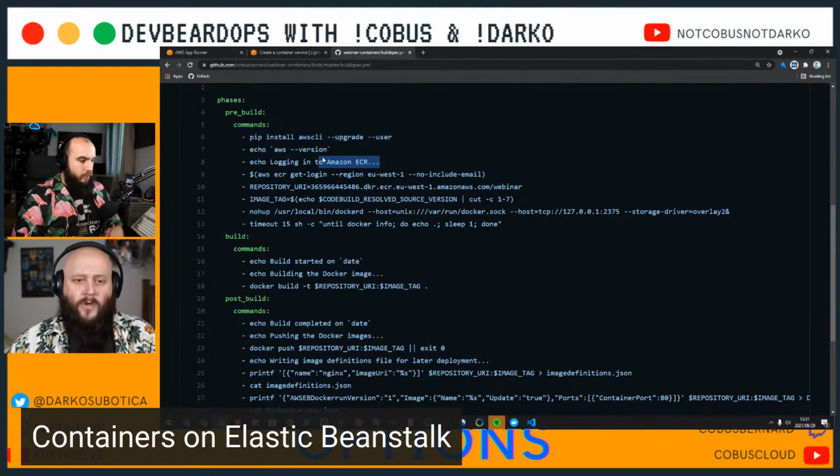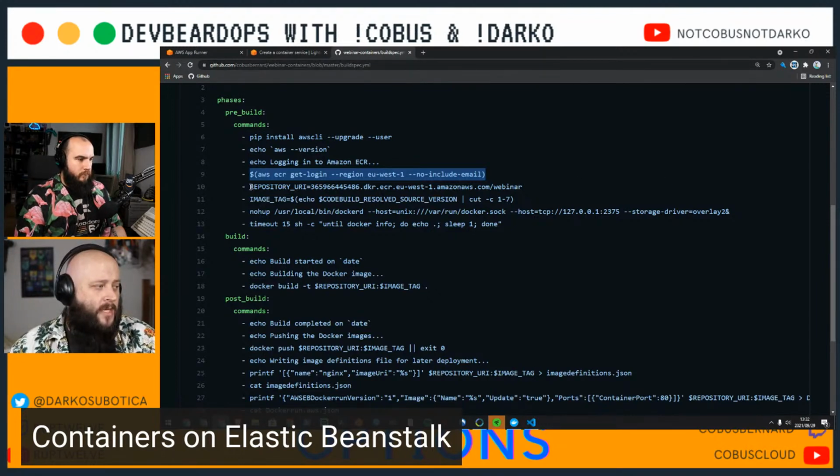Then just a little echo command to see what we're doing in the build. And then you can see it executes a command that does an ECR login for us. These are all part of the pre-build steps. So you've got the pre-build, build, and then the post-build steps. You can put this all together in one thing, it's kind of up to you. It's nice splitting them so you can see where the actual build is versus the additional steps. It's just for clarity, to make it a bit simpler to see.